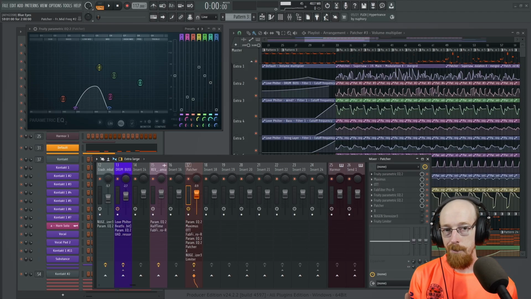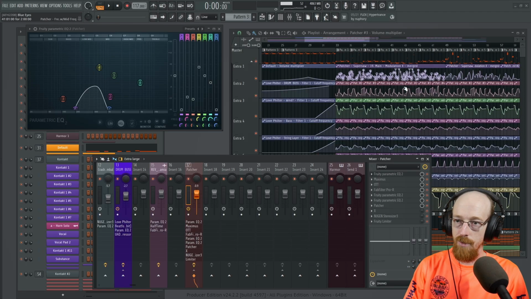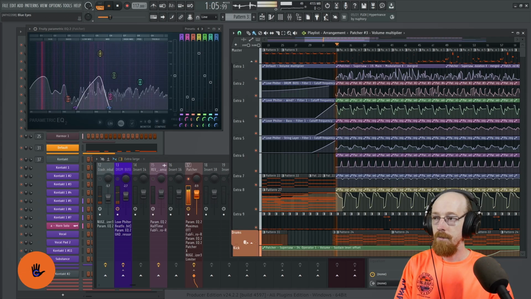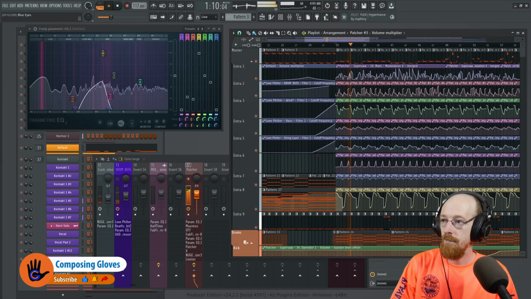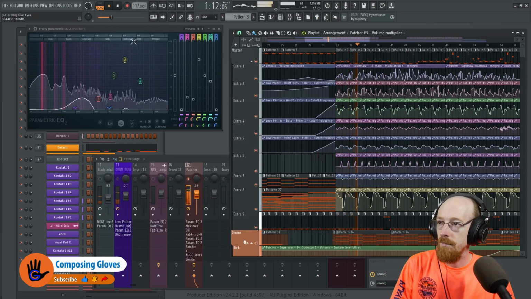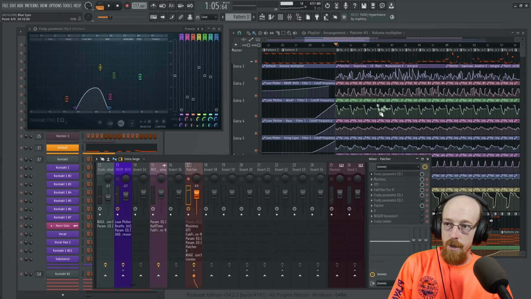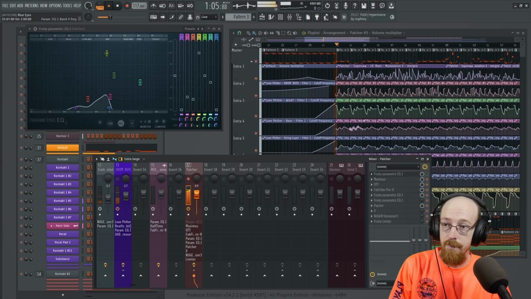Today we're going to be looking at a plugin that can take all these crazy EQ moves that I sit here and sort of try to find a good one for, and it produces an EQ like this. This is what it sounds like. Without the EQ at the front here, it still sounds cool. It's not as cool, but it still sounds cool. This is what it sounds like.